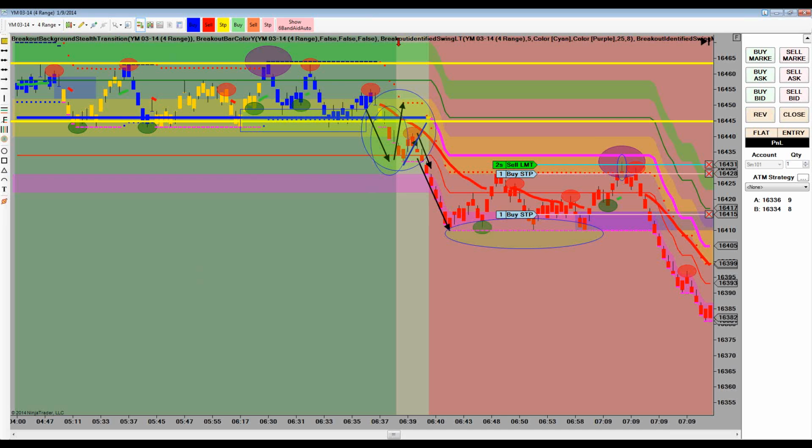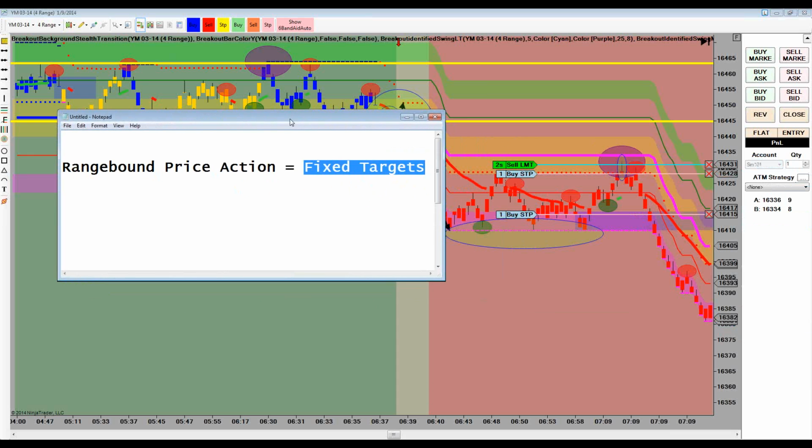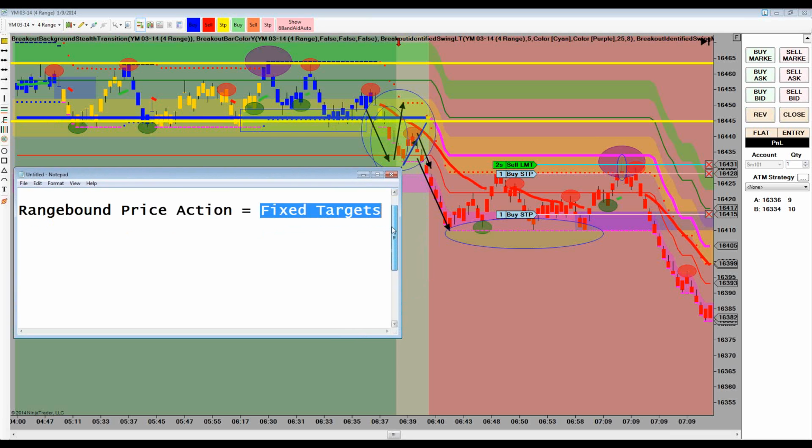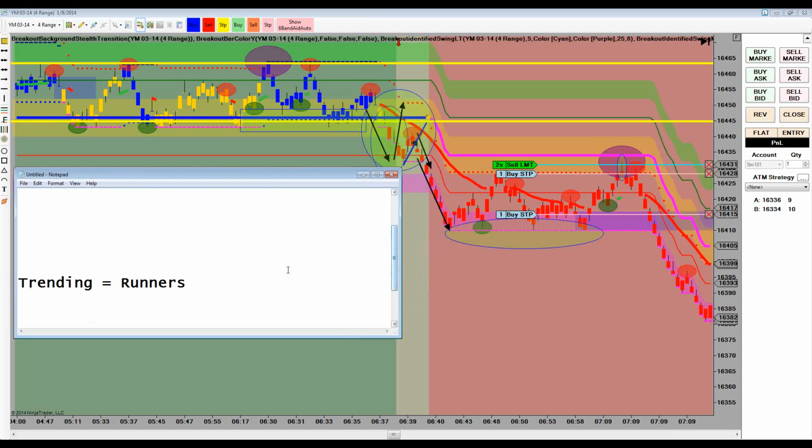When we are trending, what types of trades are we looking for? Fixed targets? Well, perhaps if you're trading 2 contracts or more, you could take some money on the first. Your fixed target would be the first part of the trade. However, trending equals runners. These are the days that we make most of our money in the market. Runners. Trending equals runners. When a market is trending up or down, we are looking to milk that puppy as long as we possibly can. We're going to squeeze every nickel out of that market that we can.